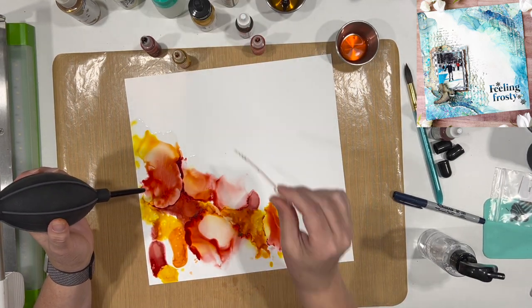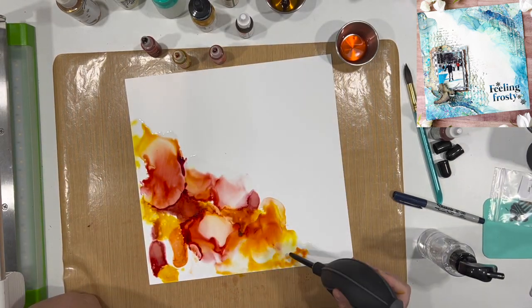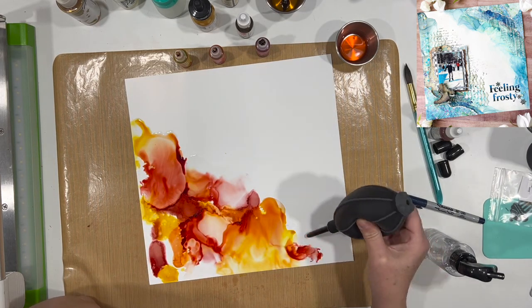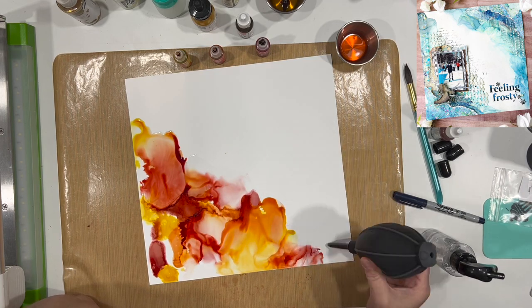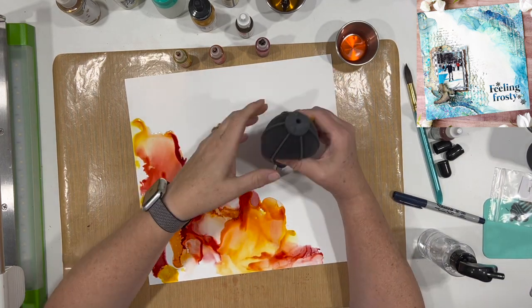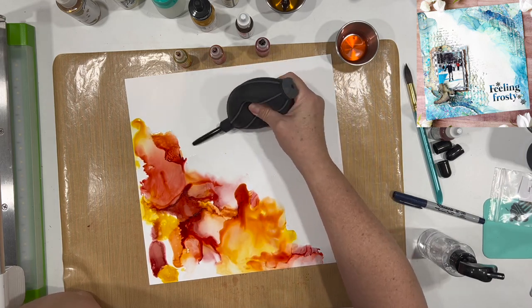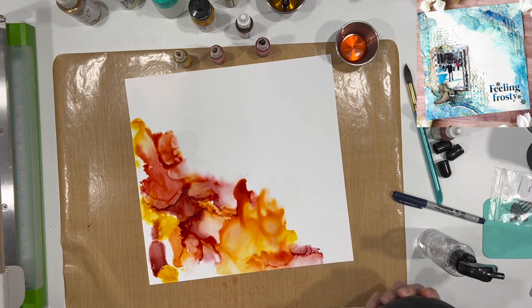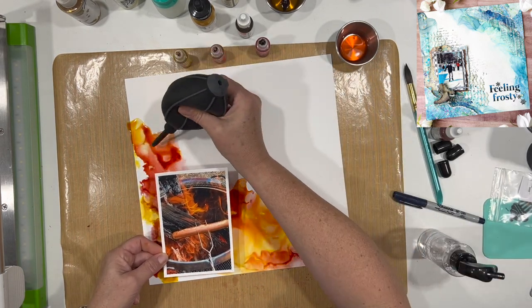We're starting out with a little bit of alcohol ink. I believe that's what was used in the original over to the right-hand corner there. I am using some Picasso alcohol ink in three different colors — I'll hold those up when I'm done so you'll be able to see the names of the colors. I'm learning quite a bit about alcohol ink because I don't use it very often and haven't really played with it for any extensive amount of time.